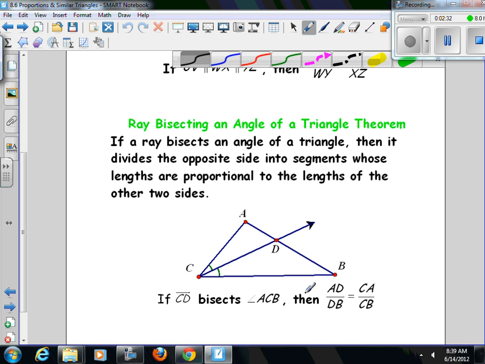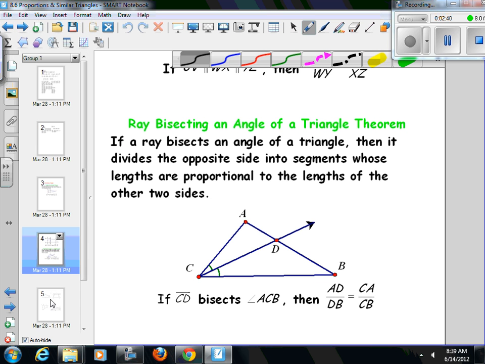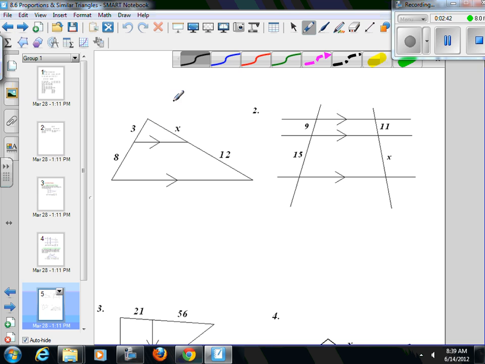Okay? Now this takes some practice. Don't get discouraged if you don't understand this right off. We just need to do some work with this to make it make a little more sense. So let's take a look here.